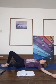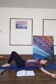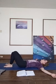And we're going to bring our feet center. We'll center the hips, center the shoulders. We'll press into the soles of our feet, lift our bottoms up off the ground again. This time we'll scoot them a bit to the right and let our thighs fall to the left. Gaze comes over to the right.